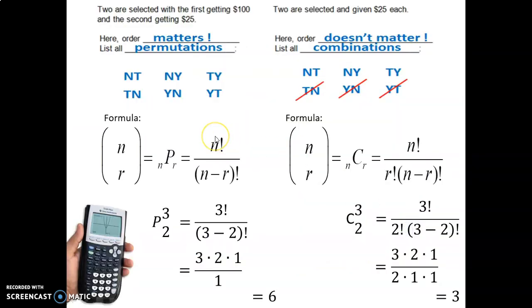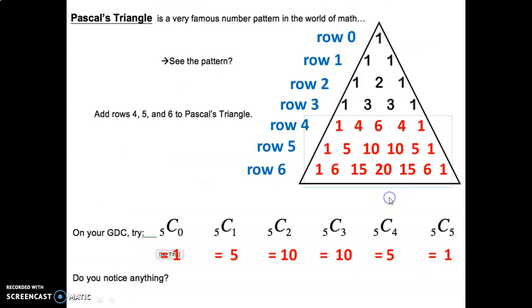Okay, we also learned that there are 2 formulas. For permutations, there's this formula, and for combinations, there's this formula. And we practiced that formula once, talking about what a factorial is as well. Make sure you're very familiar with that formula. Understanding it is essential for the next few topics.